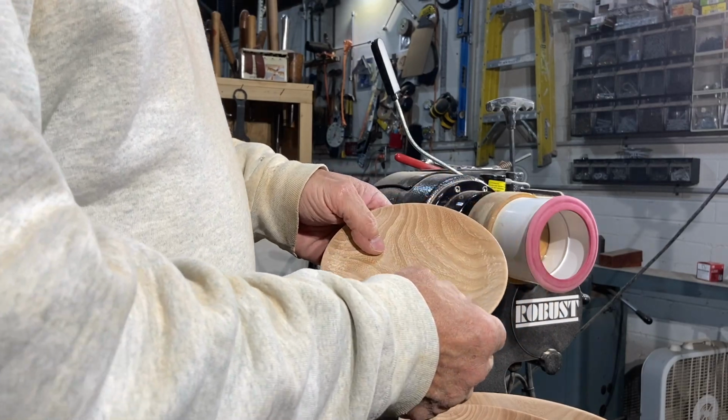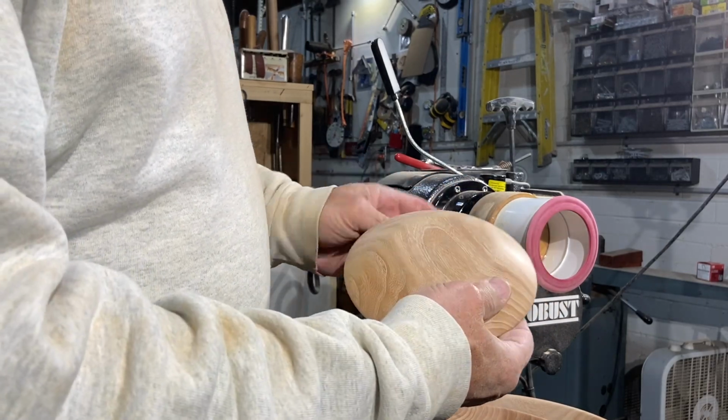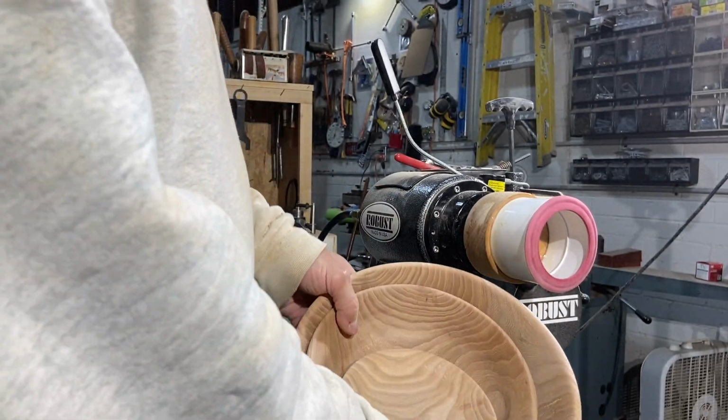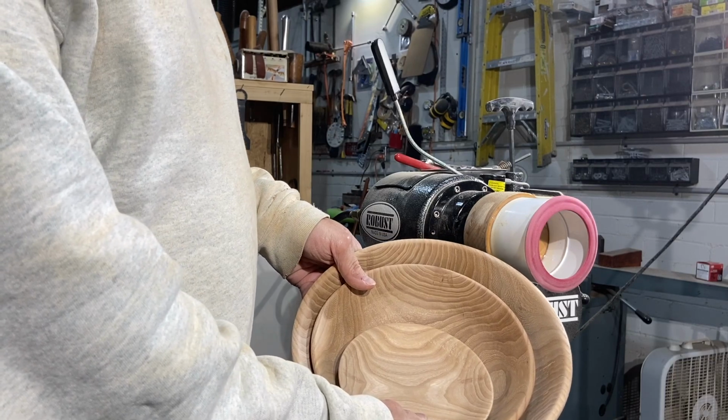Little one's got a little crack here. I'm hoping that when I put the finish on, it's going to blend in. But three bowl set. And this is called Chinese Elm.